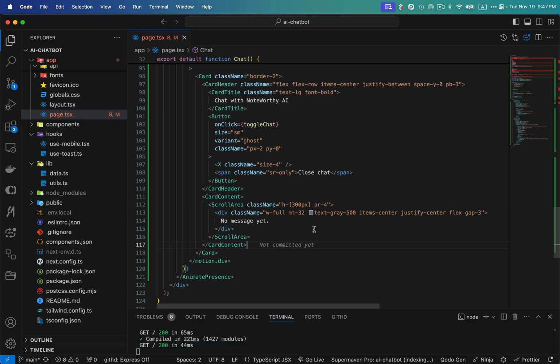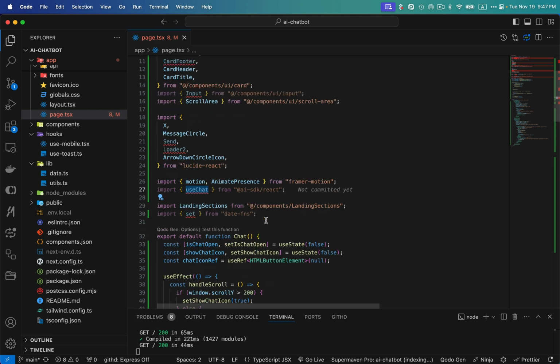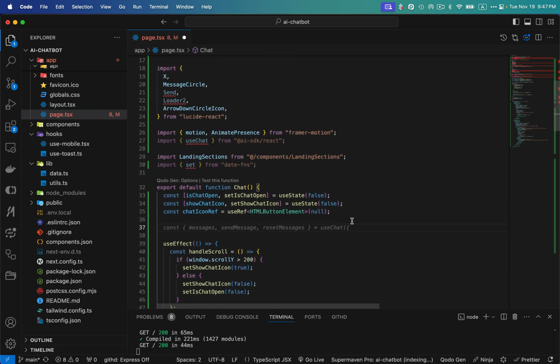Before building up the UI for the form at the bottom, let's first import a few things. We have this use chat hook, and it gives us a lot of different functions and variables. Now inside this component, I'm going to be using useChat. Inside this we can define the API that should be automatically triggered, and useChat is going to use that particular API, whether it's OpenAI, Gemini, or we can use a variable that detects whether we are using Gemini or another API. So now inside it, I'm going to write the API.